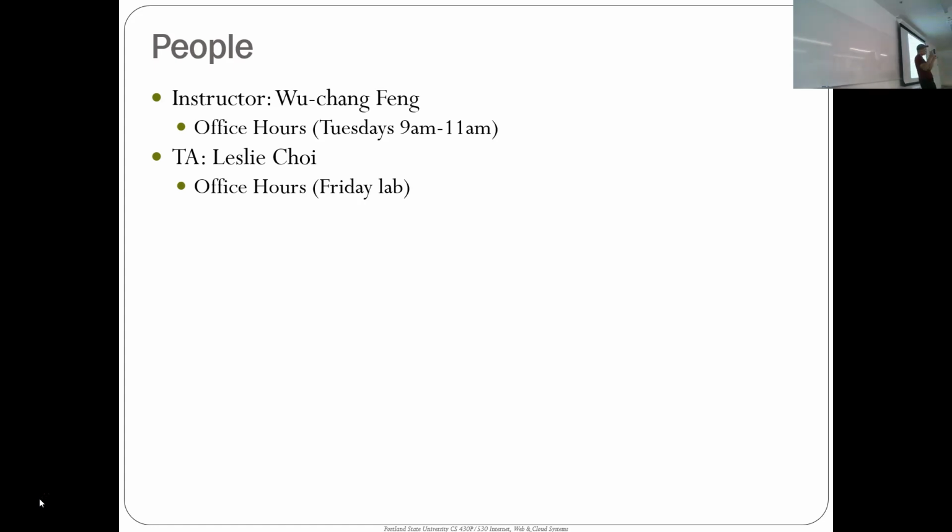We decided to set up this optional lab section. Now, in order for us to reserve a room in this university, we needed a course on the books. So we decided to put 410L and 510L on the books just to reserve the room. But it's an optional lab. That lab has 27 seats in it, so that's why we have all these crazy multiple sections of that, just to get that lab space.